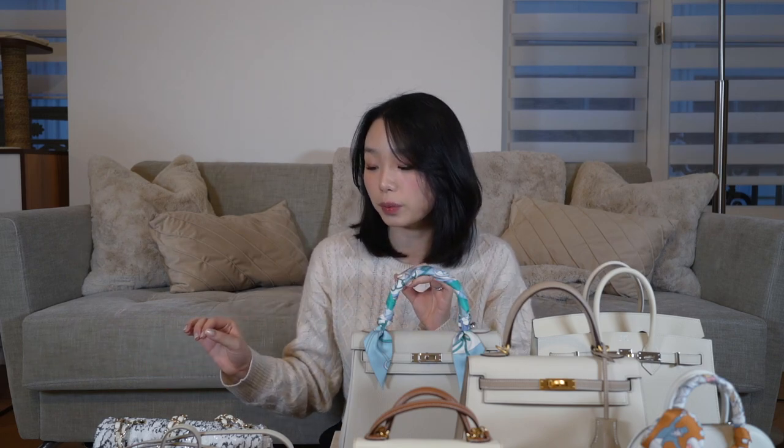There are a couple of different ones I wanted to show you. Not all of them are pure white, but I think they satisfy the criteria of being a white bag. I probably won't go too in-depth into each of them because some of them I have done dedicated videos to, or I'm going to. I know a lot of you guys are asking me to do my handbag collection — that's definitely on the agenda, but hopefully this will give you a little glimpse into my collection and satisfy your curiosity for the time being.